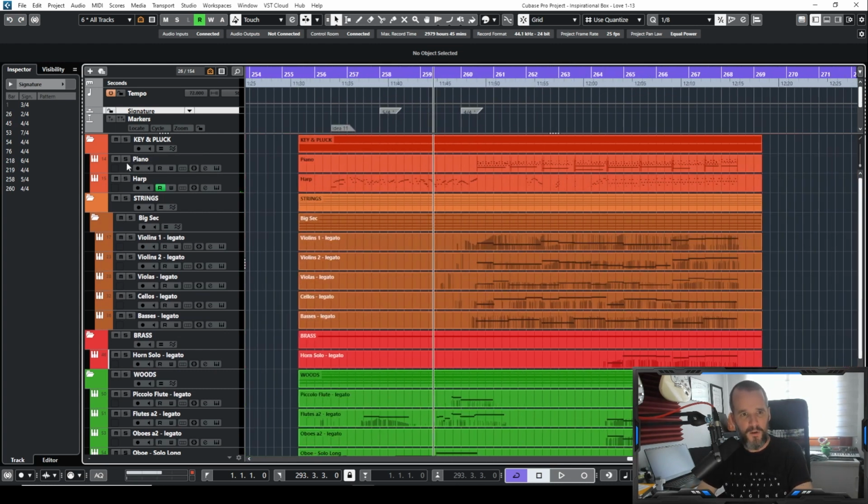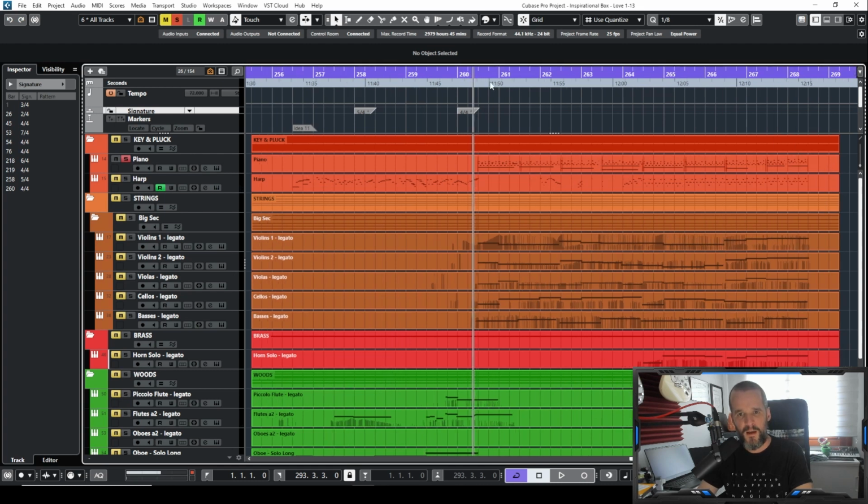Then we have here also the piano, but in this case it's not carrying the whole thing. It's just in the background. Take this.